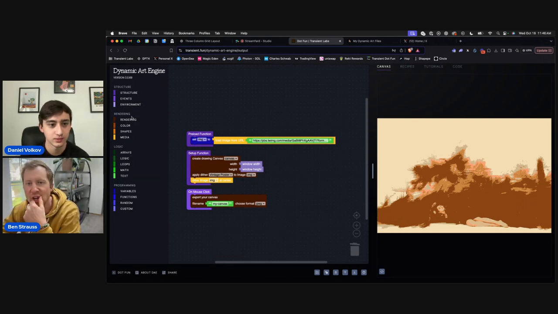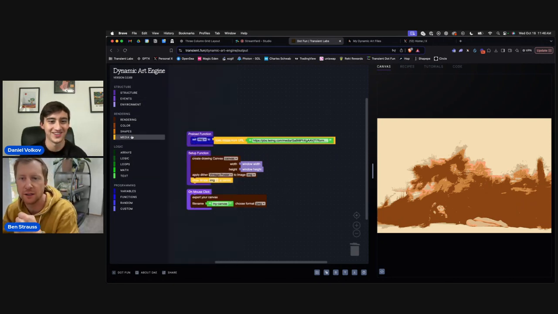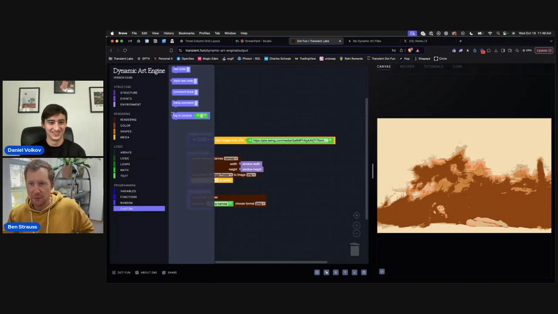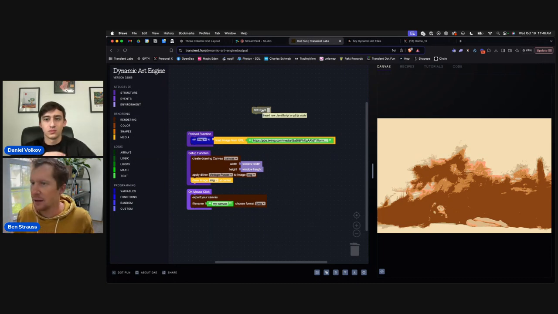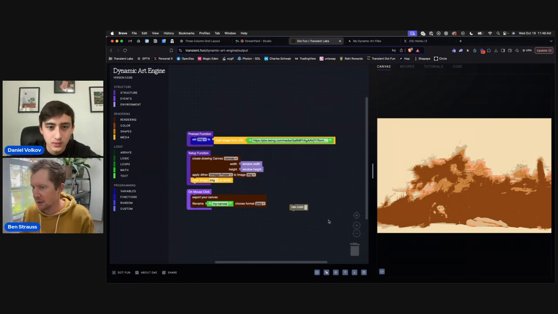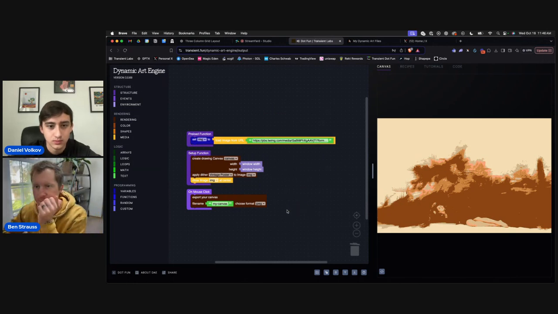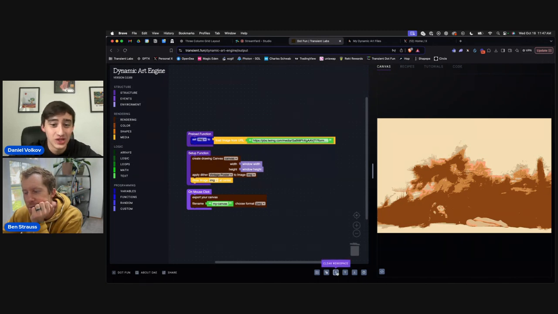Awesome. We know we don't have all the blocks in here. That is why we put the custom raw code in here. So if you're well on your way to creating something and you need a specific function that's not a block, you can temporarily, in the meantime, just stick it in there as a raw code block. But exactly, it's surprising how much you can do with the existing blocks in here. You can do a lot.